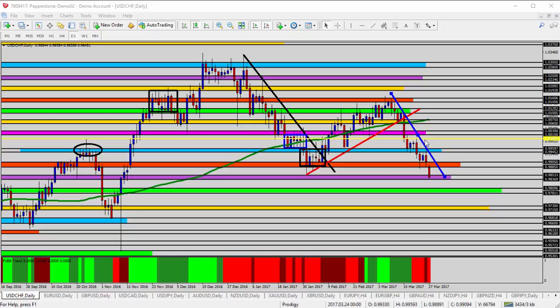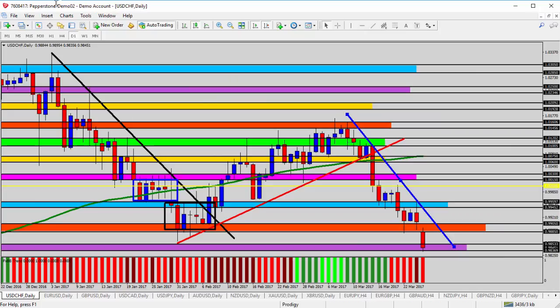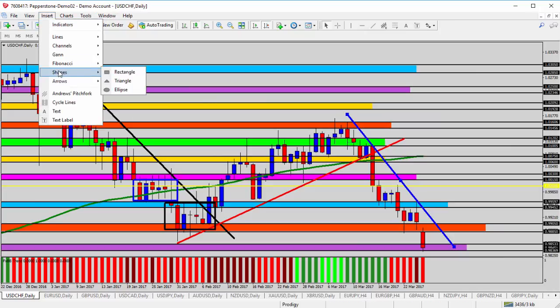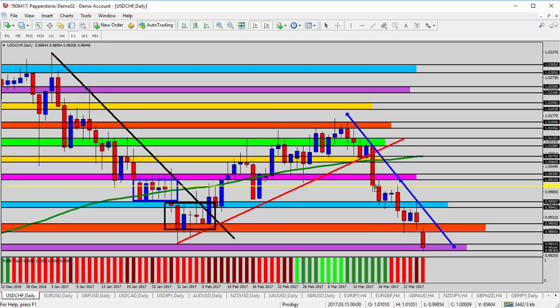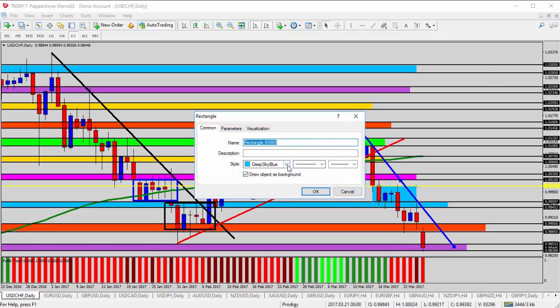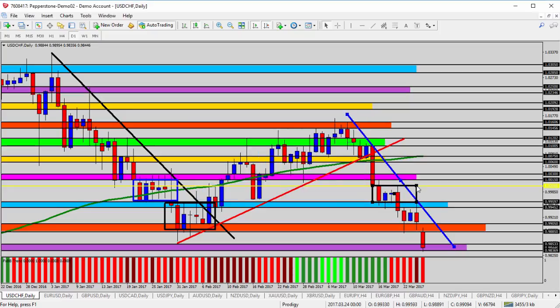Now, if the past couple of weeks are any clue, and I'm going to go ahead and zoom in a little bit here, if there's any clue that we can take from the past couple of weeks, we could go into a little bit of a bounce today. And what I mean by that is what we've seen here, and let me change this to a little black box so you can see exactly what I'm looking at here on the chart. So there you go. That little black box shows there were a few days it came down into the blue zone, 1, 2, 3 days, and then finally broke underneath it.